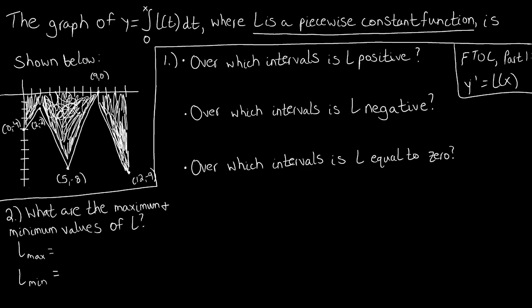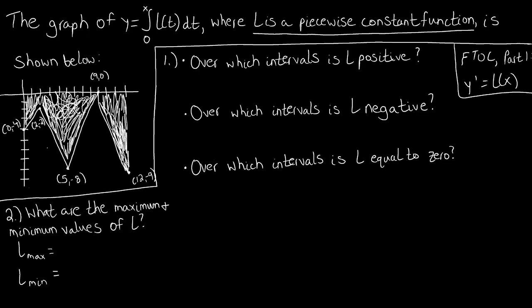Going backwards for a second, y prime is this, and this is y. Whenever we take the integral of this L, this piecewise constant function, the integral of any constant, according to the power rule of integration, is going to give us a linear function back. Say we take the integral of 3 with respect to x, we're going to get 3x back. So that's how the shape of this graph comes about. Because we're taking the integral of a piecewise constant function, we're going to be graphing a piecewise linear function. That's the gist of what we have going on here.